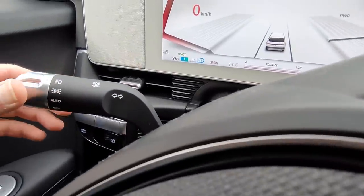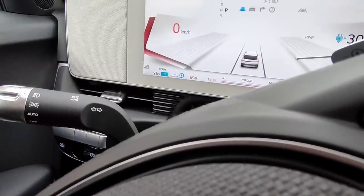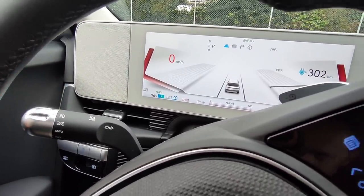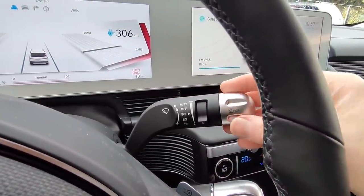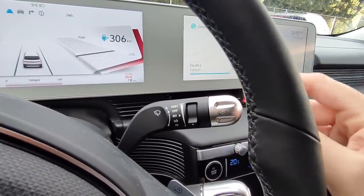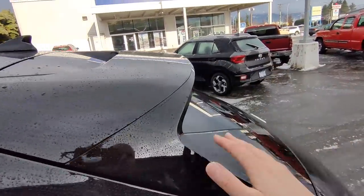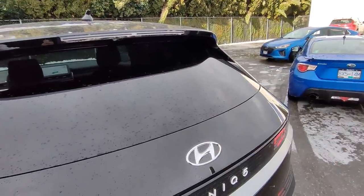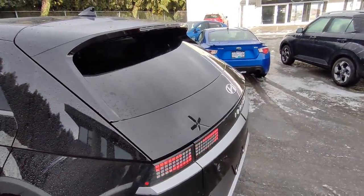Looking at the turn signal stalk — that's also your headlight stalk. You do have automatic headlights, though we always recommend keeping them in the full-on position; they will shut off when you turn off the vehicle. We've got automatic high beam — if I push the stalk to turn on high beams, they will automatically shut off if the system detects an oncoming or leading car. You also have one-touch turn signal that can be set to three, five, or seven flashes. On the right stalk is your windshield wiper and washer — nothing too special, but one thing you'll notice is there's no rear window wiper. Instead, there's a little air curtain pass-through that redirects air over the rear window to wipe water away. Having now driven this in the rain, I can tell you it does work pretty well.